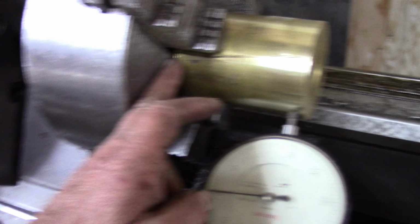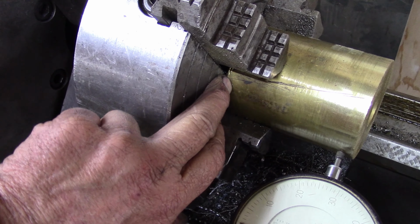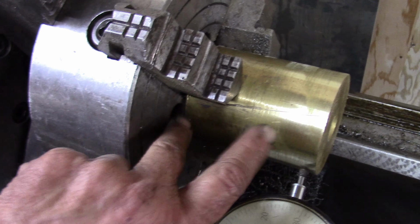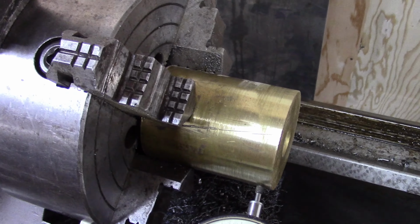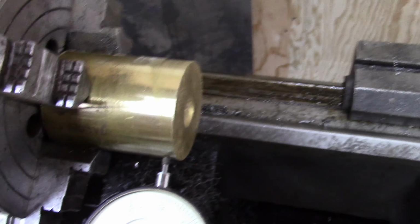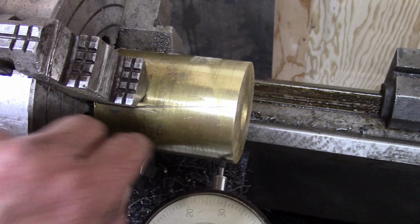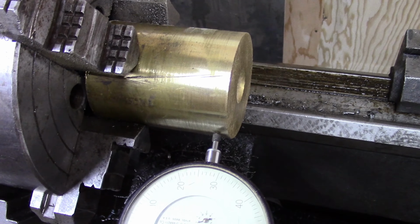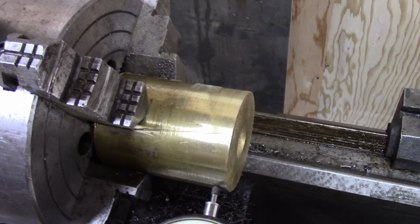Milling it. Unfortunately, the hole in the chuck isn't big enough to run the brass all the way back in, so it's sticking out further than I would like, but it'll be okay. We're only going to take a very small piece out of this anyway. So we'll go ahead and start prepping her.